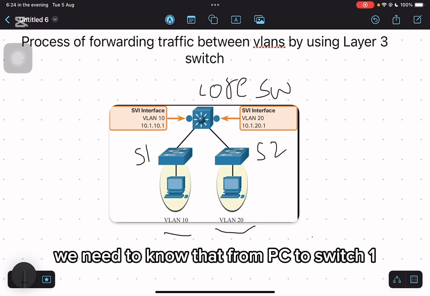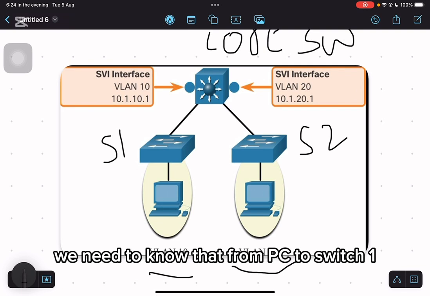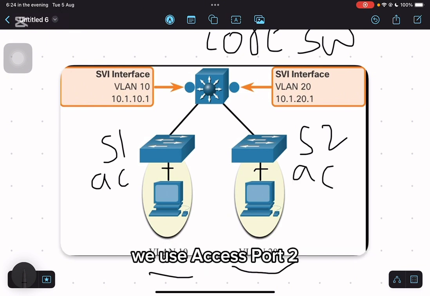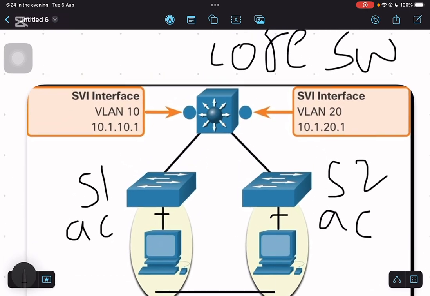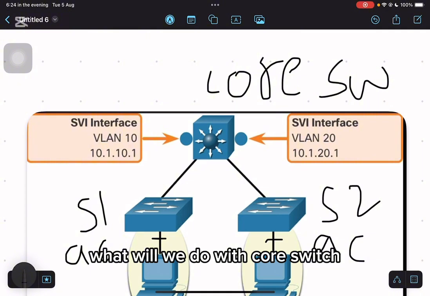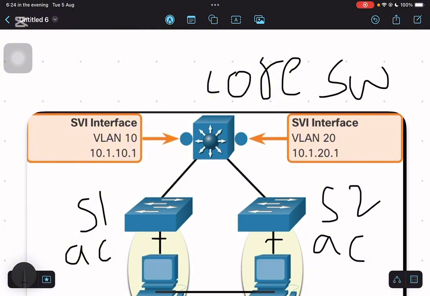Firstly, from the PC to switch 1 we use an access port, and from the PC to S2 we use an access port too. Now just think about the core switch. What will we do with the core switch?